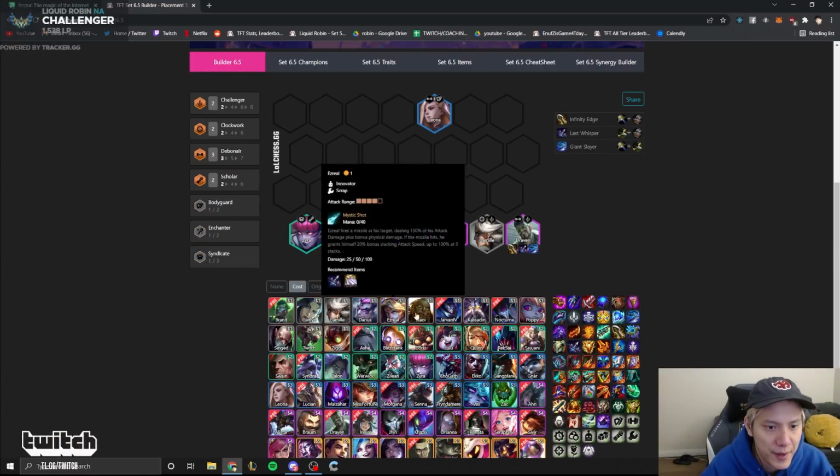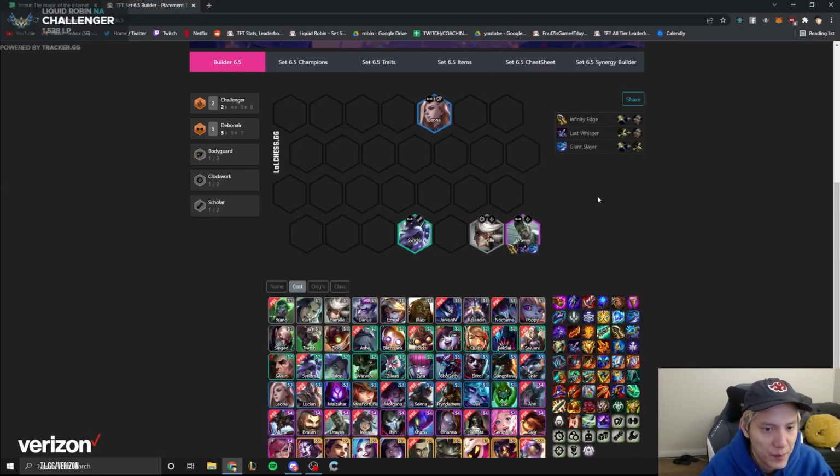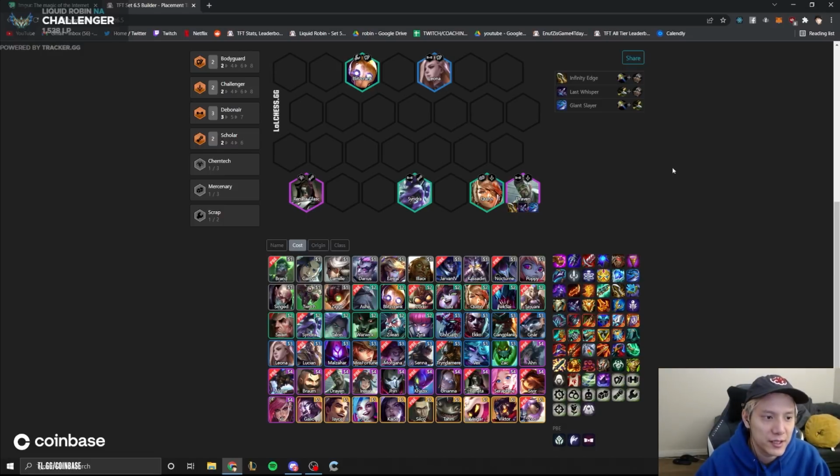So just keep in mind, just play around DRAVEN, Syndra, Leona plus 1 challenger, probably like this. And then you just plug and play. Let's say you don't hit a Braum 2, you can just play Blitz for the bodyguard. And for the scholar, you can just play a Renata. And even for the challenger, maybe you can play a Quinn. It's not even that bad. And then you go from there, right?